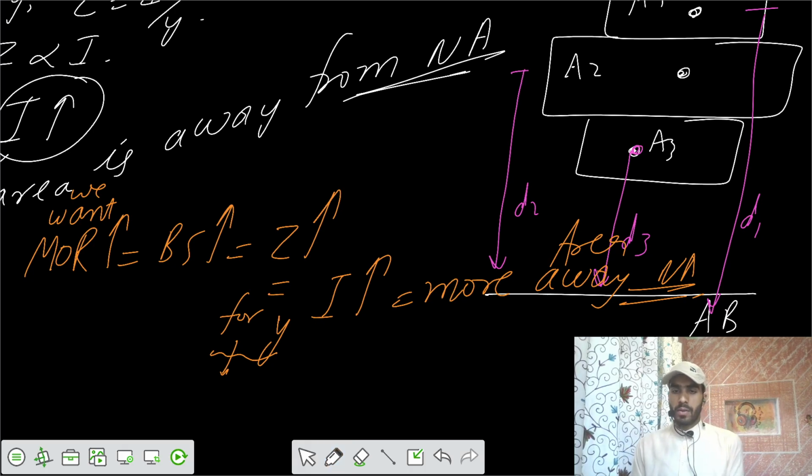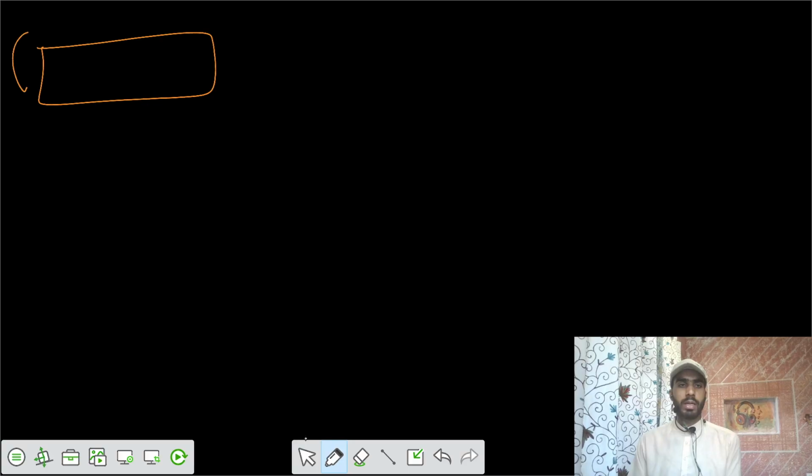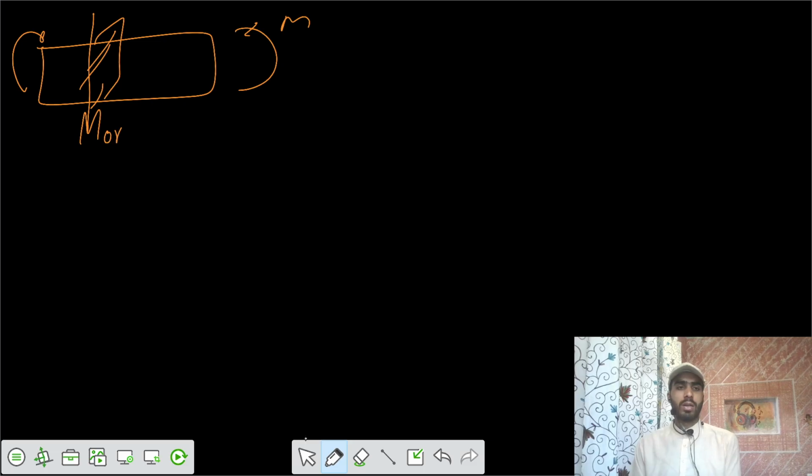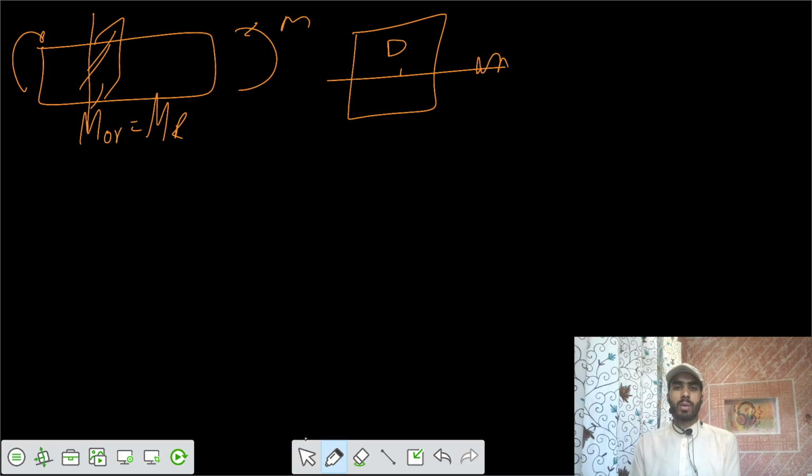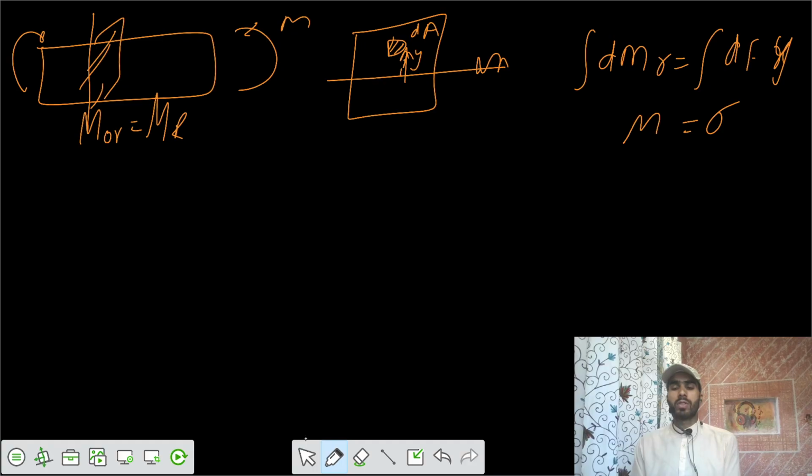Now, if you want to calculate the moment of resistance, we already calculated that: you apply a moment M, then there should be some internal moment that we call MR. We calculated MR by going from the neutral axis to a point, taking a differential element of area dA at a distance y from the neutral axis, and then dMR equals dF into y. Then you got M equals sigma y by I or sigma E by R.